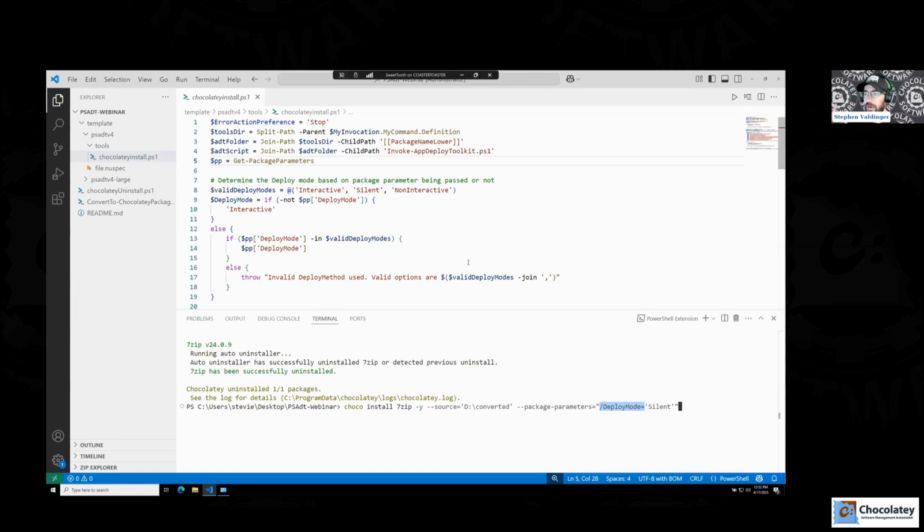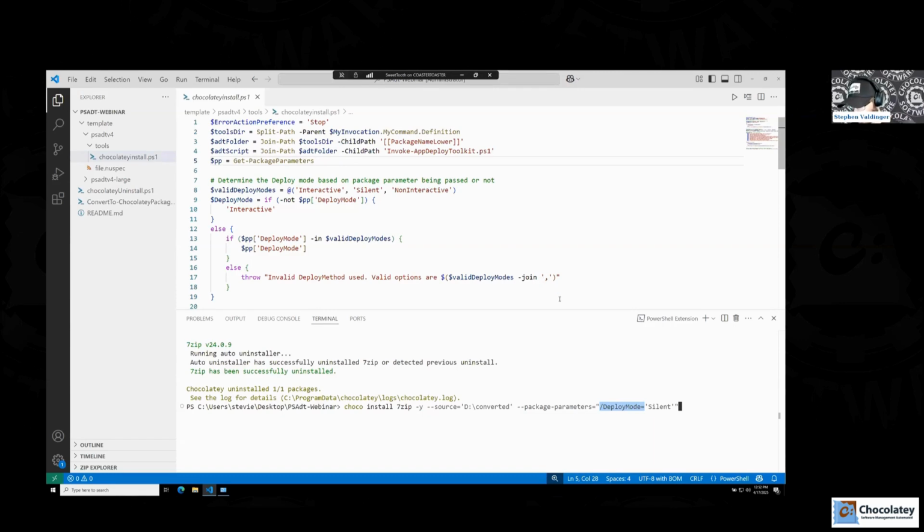And if you just have something like /Deploy, where it's one sided and there's no equals something else, that evaluates in the hash table as a boolean. So it would be Deploy equals true or something like that. That's how that works.